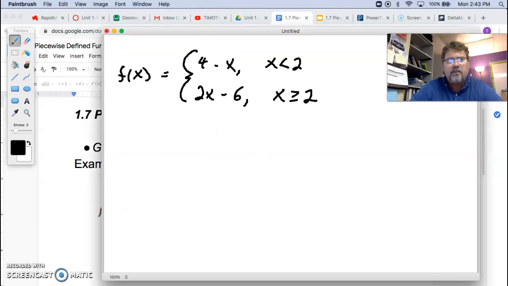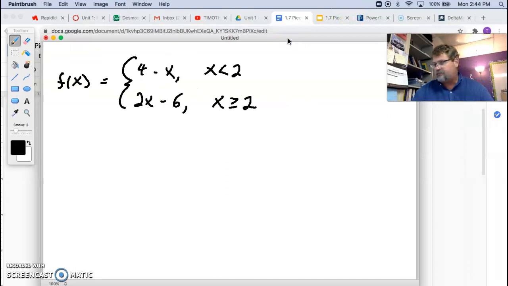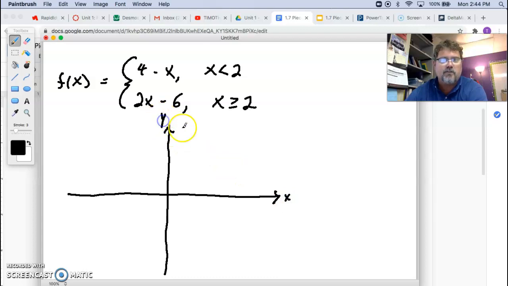All right, I've already written it on my sketch pad here. One way to do this is to construct the function piece by piece. I'll try to draw a decent axis here. Sometimes working in this sketch pad, just drawing straight lines is really not easy. So there's our x-axis and our y-axis, and we'll talk our way through this one. In the next one, I'll try to show you a shortcut with Desmos to make it really easy.